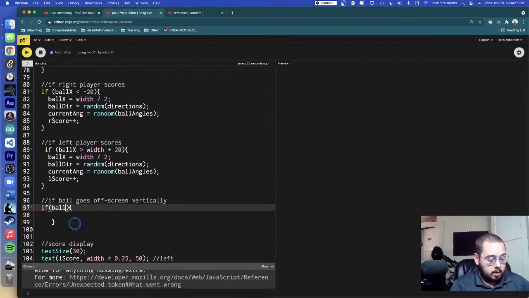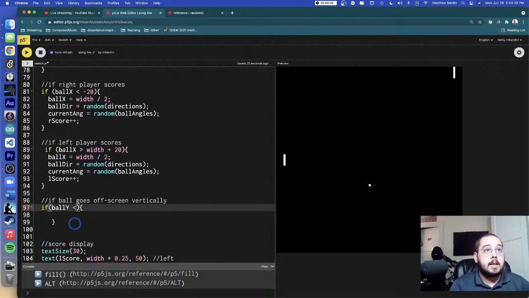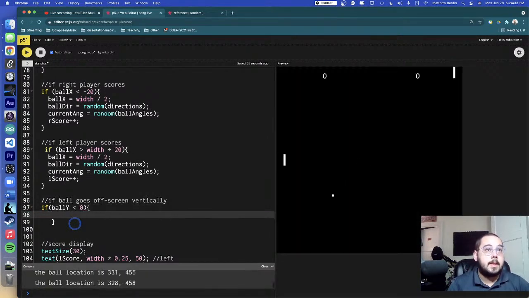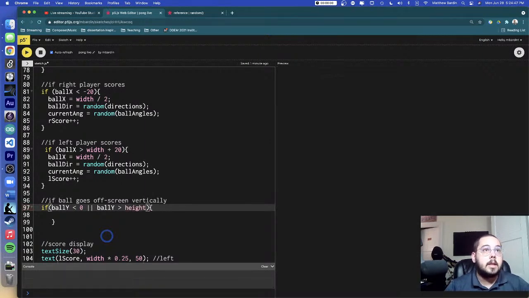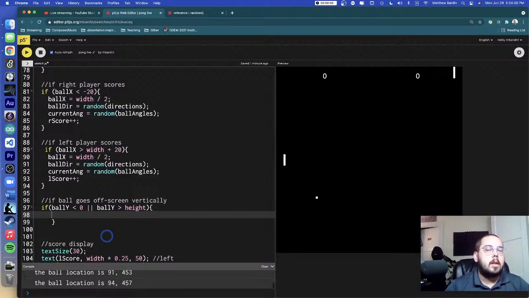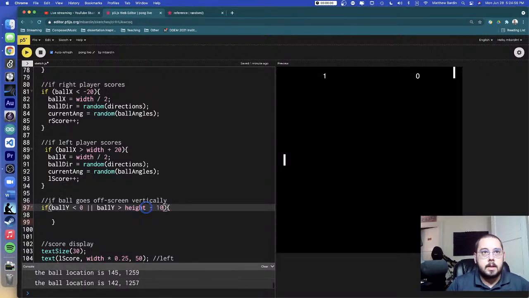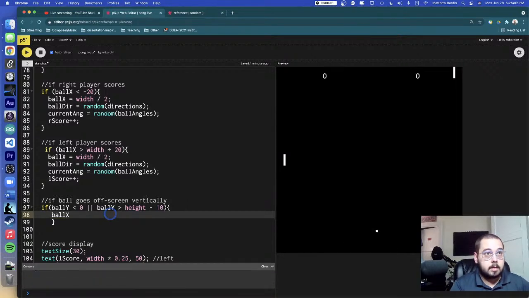If ball y is ever less than 0, or ball y is ever greater than height minus 10, then we will say ball y equals height times 0.25. I'll make it a random number just for fun.